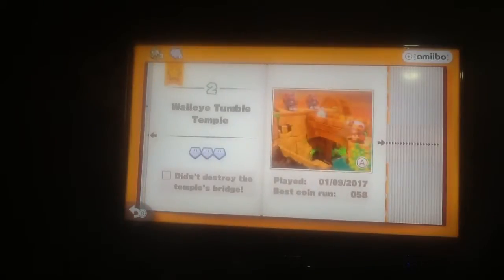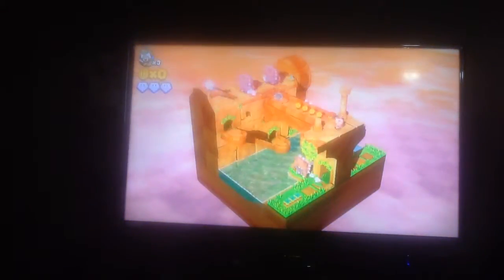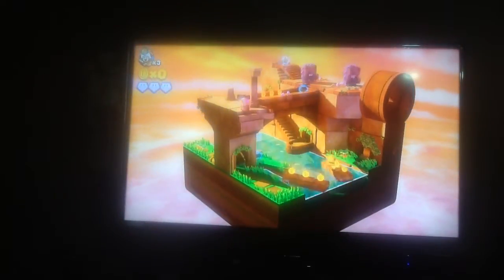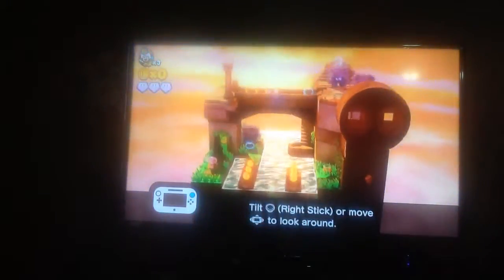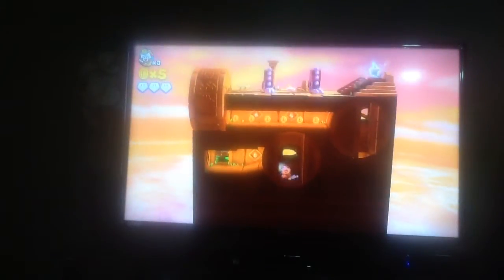That level, we can just skip half of that level. Okay, let's just do this 100%. The levels are pretty short, so don't break the bridge. Okay, you good? Yeah, we can just rush, because we got all those collectibles. Okay. Simple. And then we have to go this. And then, you have to go through the door.